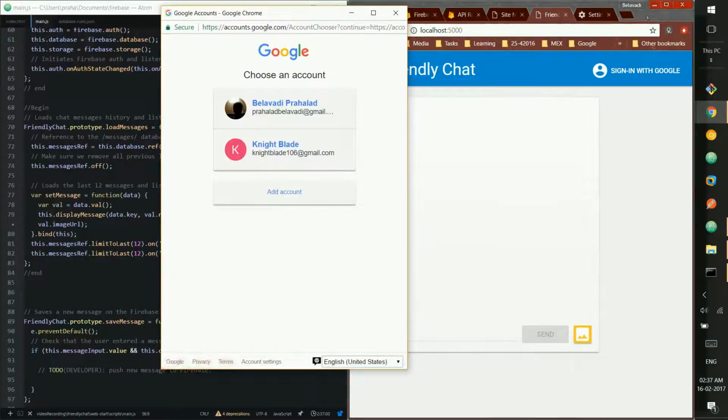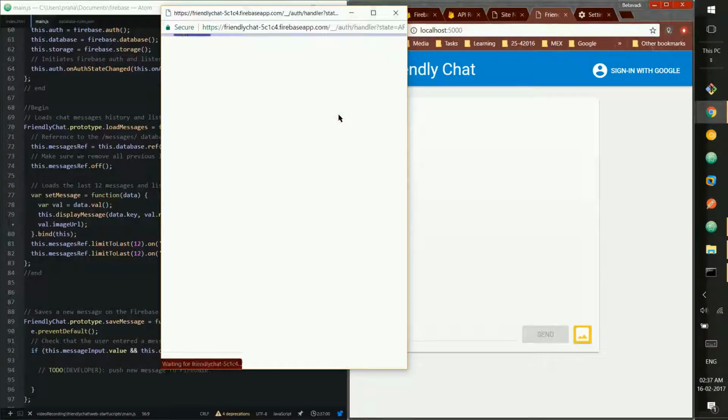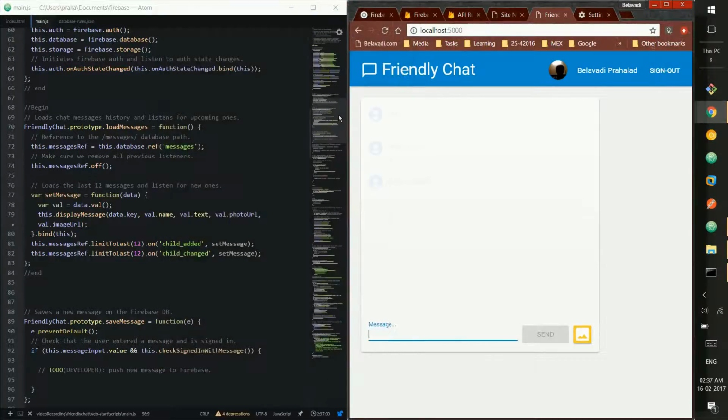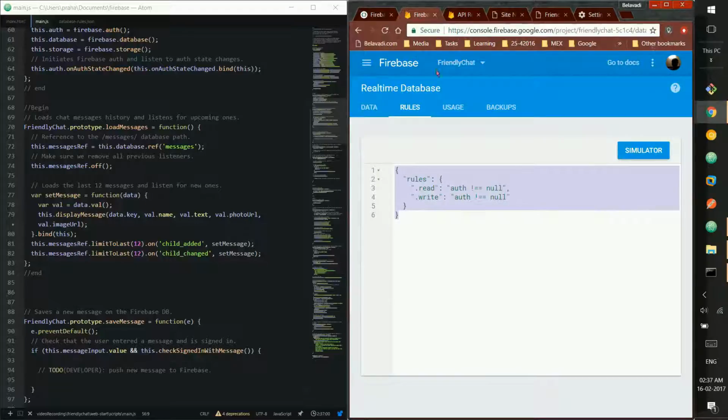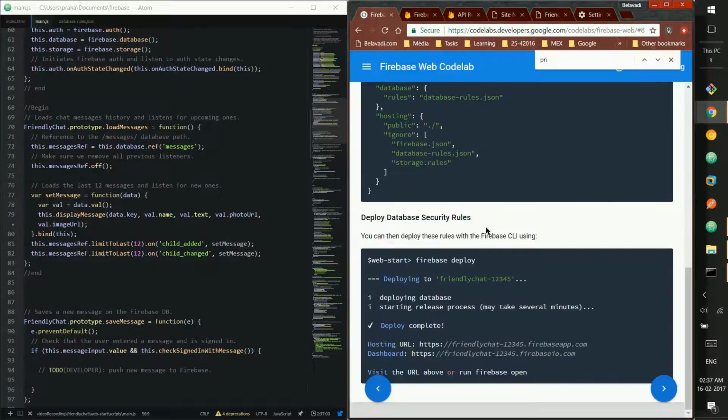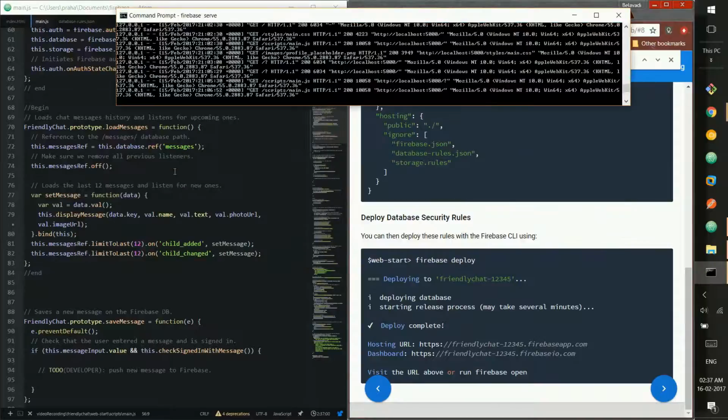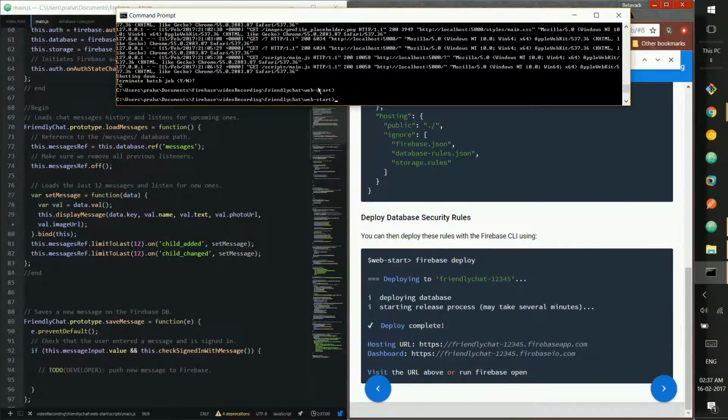It would just say localhost refused to connect, because probably they wouldn't have a server running on the computer, or if they do, it would be serving the files that are available on their computer, which are serving files to that particular port. Even if not, I'm gonna show you how to deploy it. Alright, so you come back to the same folder, web start, and you type Firebase deploy.